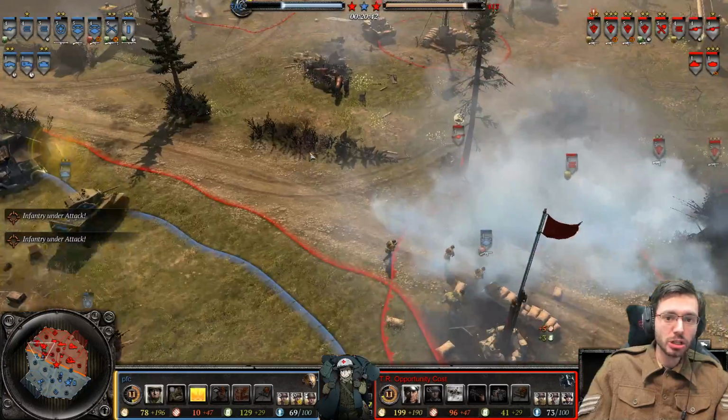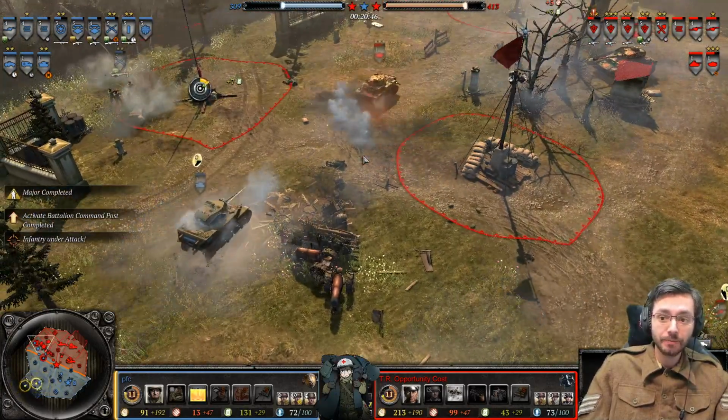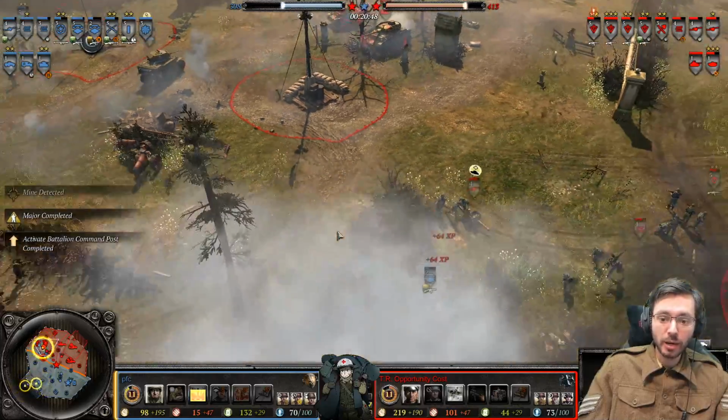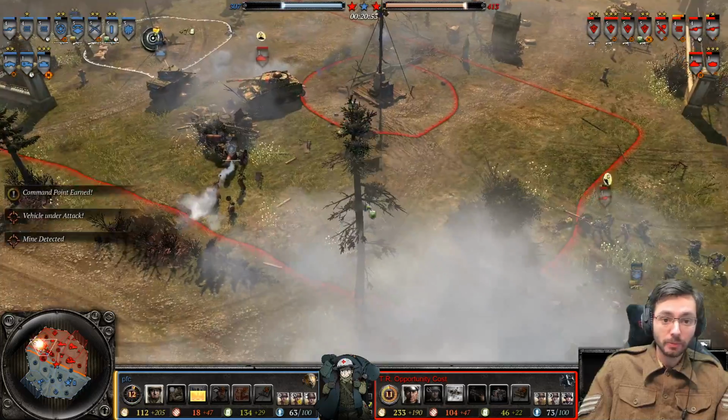He's going to pull back here. The Stuart's going to push in. Panzer II is exposed here, but the Panzer IV is coming in to assist. Oh, Stuart might be going too far forward here. Ranger's trying to push, but there's a mine there already dealing with that. And now the Stuart's in trouble.